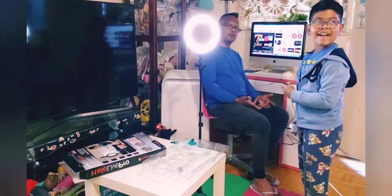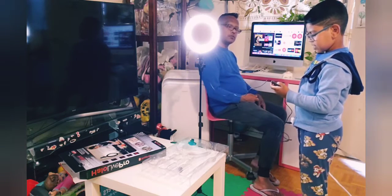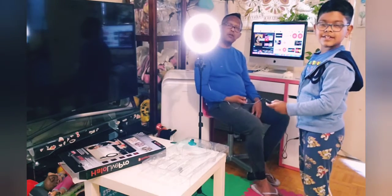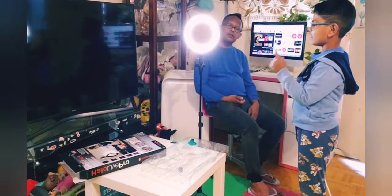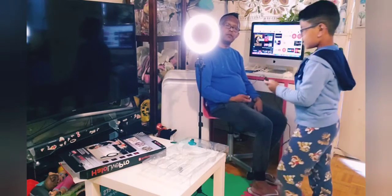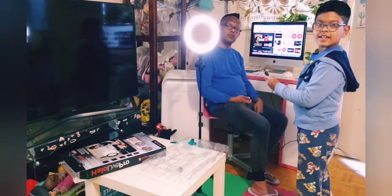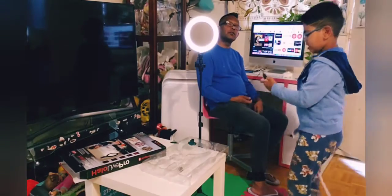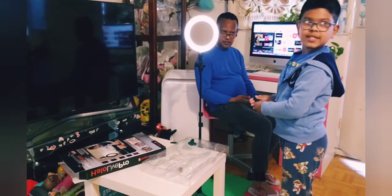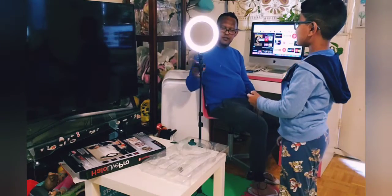There. See, you can turn the light down with the remote. Increase and decrease. Yeah, show them. You just use the minus button, and to make the light brighter, just press the plus.